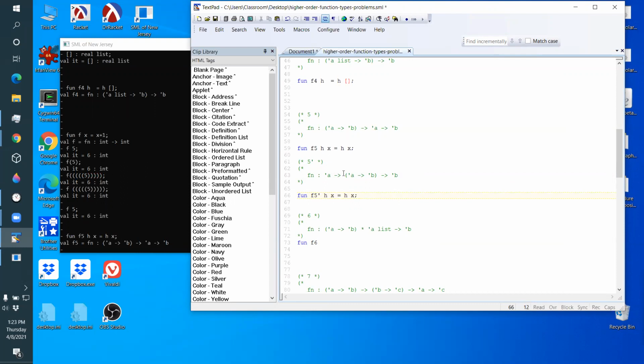Yeah, my signature has no list in it. So on the left-hand side, I was thinking h, and then in parentheses, h and x. No. Okay, let's read it real carefully. The function needs what? The function takes in what? Takes in the a, an a thingy and another function, then a function. And it's supposed to produce a b. So can you just switch the order of x and h on the left side? Yes. Okay. See now, x is the input, h is the function.